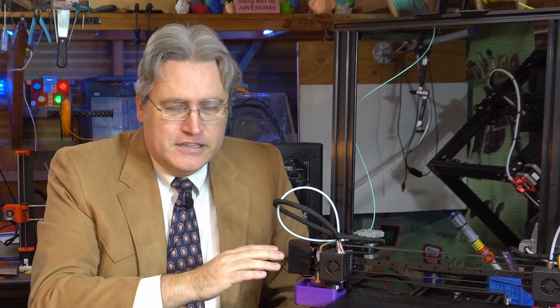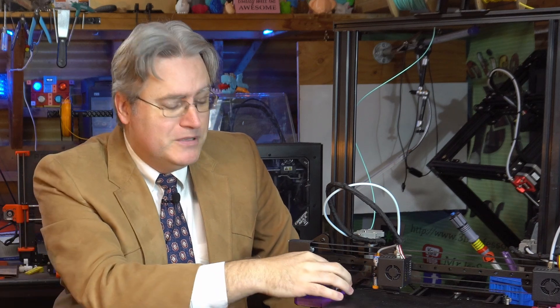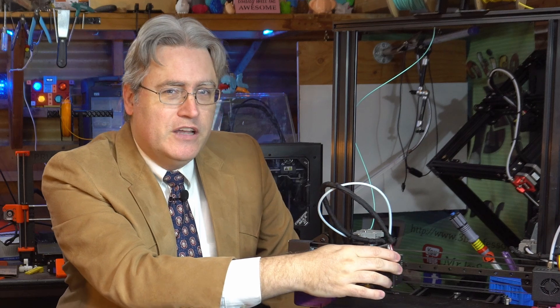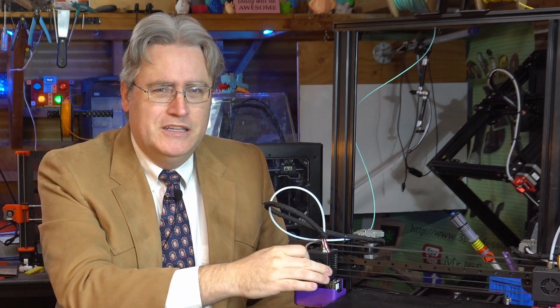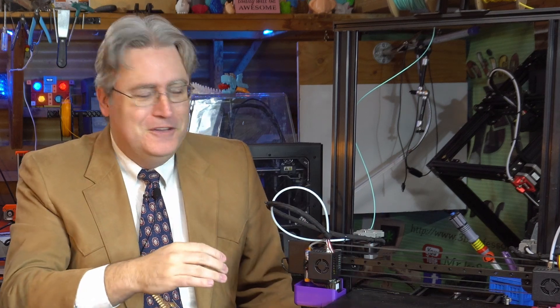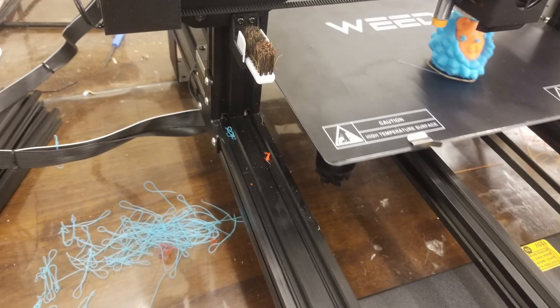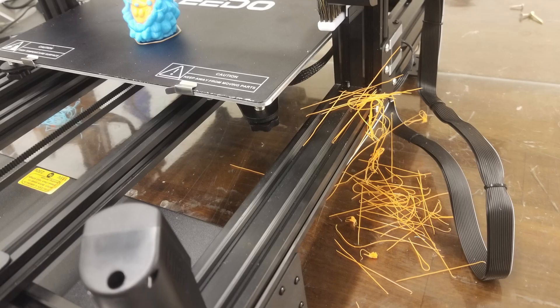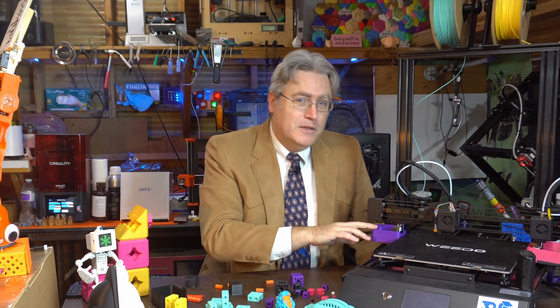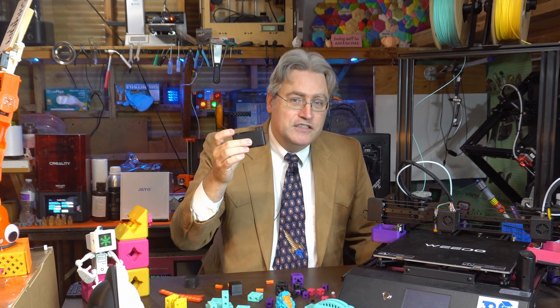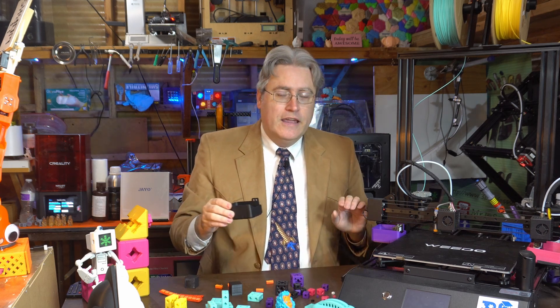And speaking of the IDEX process, in order to clean the nozzle out, they've put a little brush, not a metal brush, a normal little brush, but then they've also put these Delrin flaps on here that every time your nozzle goes in to clean it, clicks past those, and it sounds rough, and it sounds abrupt, especially when it's doing it in the middle of a print and just whack your nozzle over there. But you know what? It works, and it's actually pretty good, except for the fact that it's dumping the purge filament just off the side onto the table that you've got your 3D printer. It's a mess. You need to clean it up, and mind you, you can fix it.